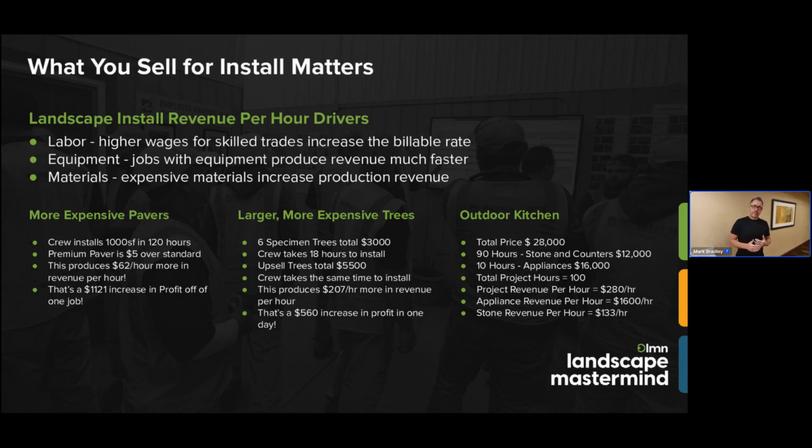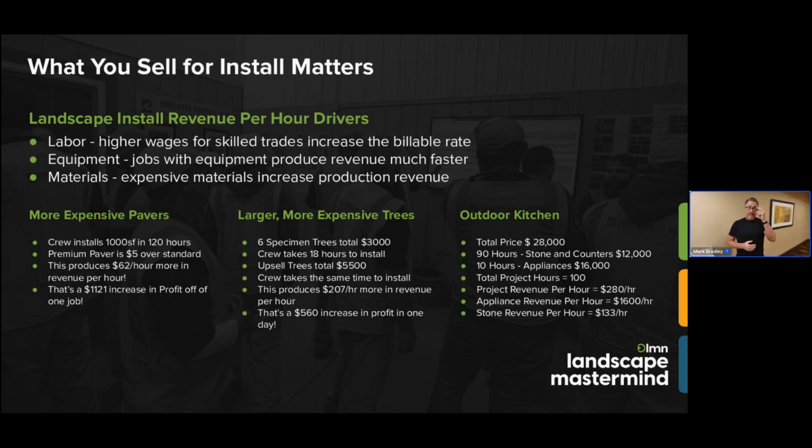So one thing that we did when we built LMN, particularly the estimating component, is we built revenue per hour into the analysis screen so that people can really see for themselves what the revenue per hour is going to look like on this specific estimate. And when you make some changes to the estimate, you can see the impact on revenue per hour in real time as you're estimating. This allows you to really make decisions on whether the estimate is really going to optimize revenue per hour, or if you want to look at maybe making some changes in the way that you're estimating or the products that you're providing.